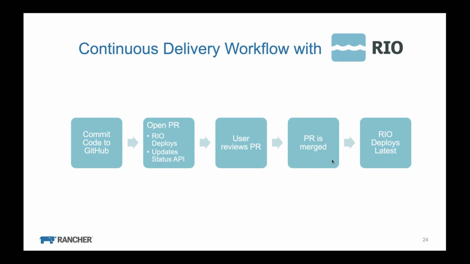And it really lends itself well to the GitHub-based workflow with PRs. In the latest release of Rio, I think we're going to be using the alpha version today, but there's an official 0.5 release coming out soon. What we've added is support for when a developer commits some code and opens a PR, Rio can build it, deploy it, and update the status API in the GitHub PR. Then the user can click on a link from the PR, get access to that UI, that API, and see the endpoint.